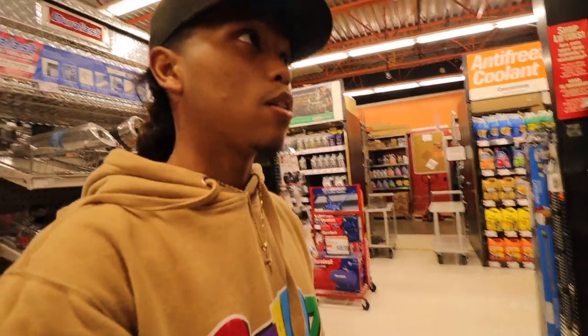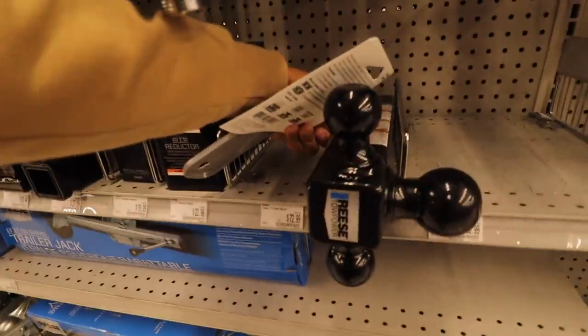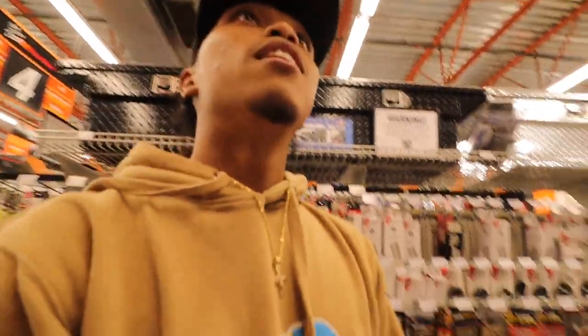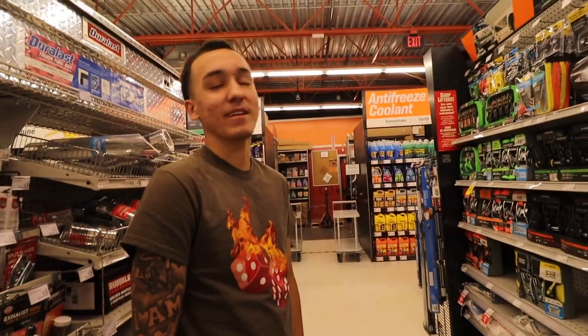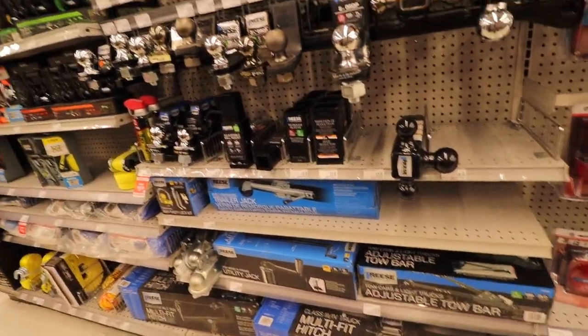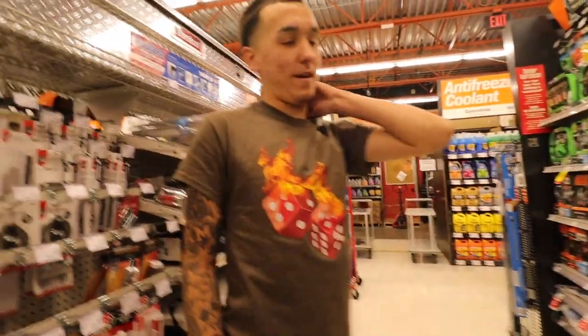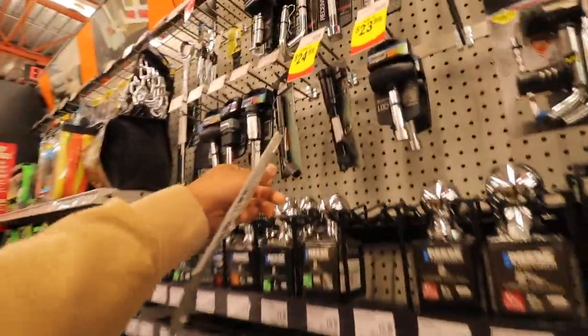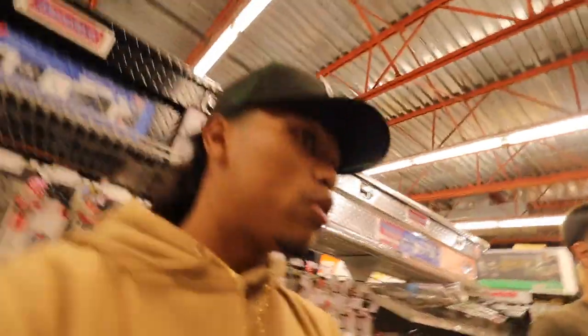I've been using that truck to my advantage so far, it's the main car I've been driving. With summer coming we were talking about jet skis, ATVs — if we have this we could put them on a trailer. That's why I wanted to get one of these. You also need one of these to lock them in place. I don't necessarily need one right now though — they might be cheaper at Harbor Freight or Home Depot. I'll just get the scraper for now.